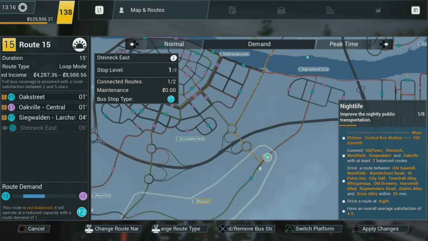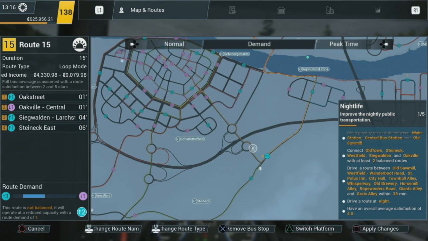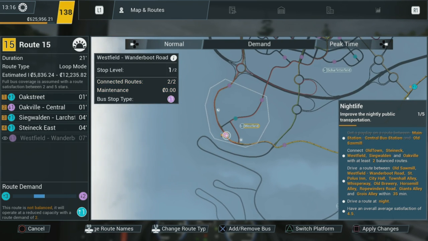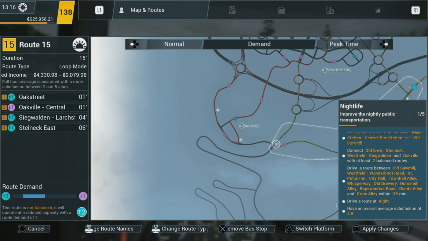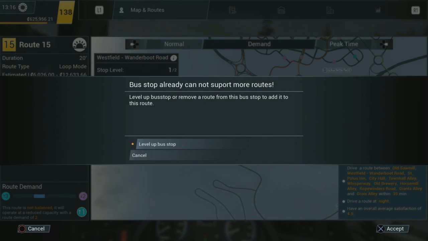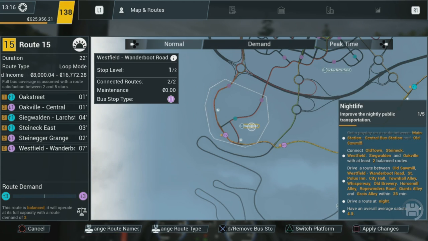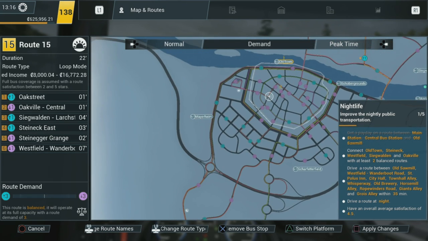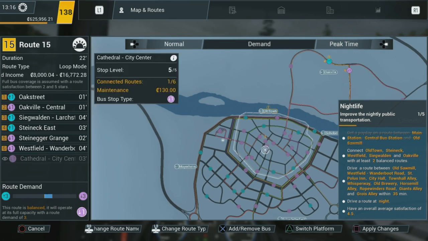So if we go to Steinek, I'm trying to think what would be the best way. Switch that. There you go. That's the stop in Steinek. We need another two negatives. So let's go for that, and we'll go for that level bus stop. That ticks off Steinek, Westfield, Seagwold, Oakville, and that's just the Old Town, which is here. So I suppose probably should have really started down here, but oh well.